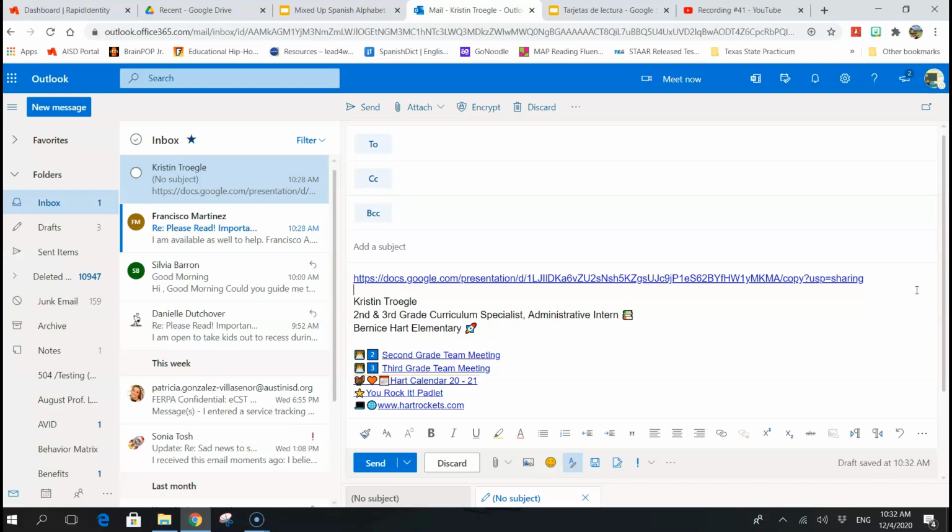And so it's nice because then it leaves your original slide the way it is, but you can share it with them so they can use it however they need to. That copy, changing it from edit on that link to copy, makes it so that they can still edit and use it the way they want to because they now have their own copy of the slide.